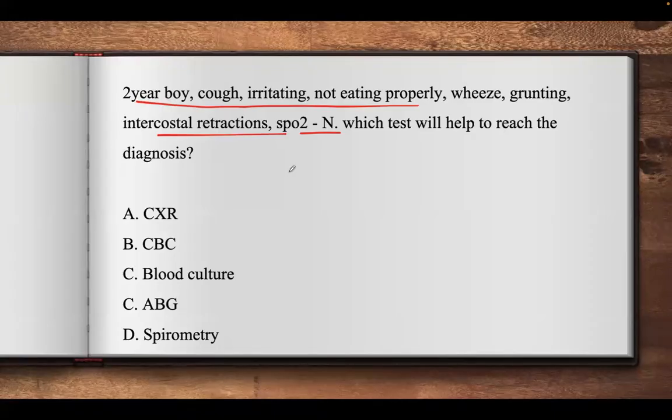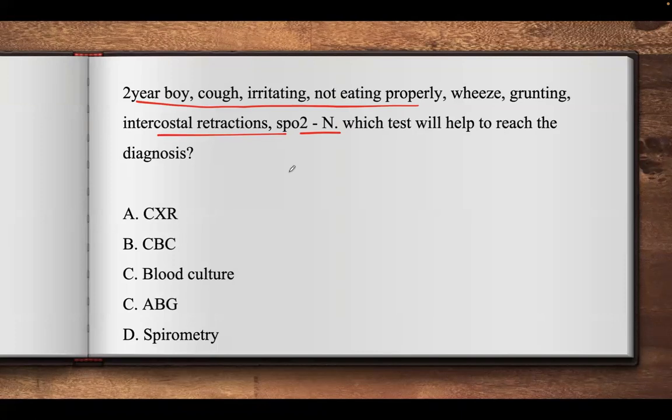Okay, and those who gave the answer A or D, do you have some diagnosis in your mind? What is the diagnosis here, or what should be the diagnosis here? Bronchiolitis, right. So this looks like it is bronchiolitis. Why? Because we don't have the fever. We just have the cough. We have the baby who is irritable, with wheezing or grunting or intercostal retraction, but their oxygenation level is fine. So most likely it's bronchiolitis.